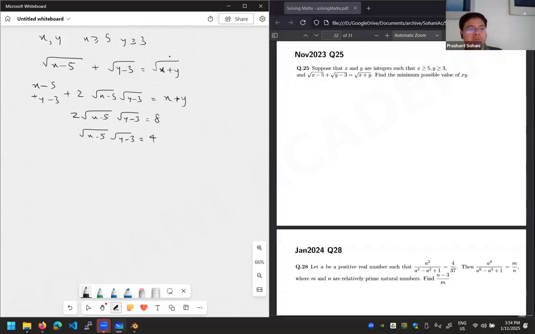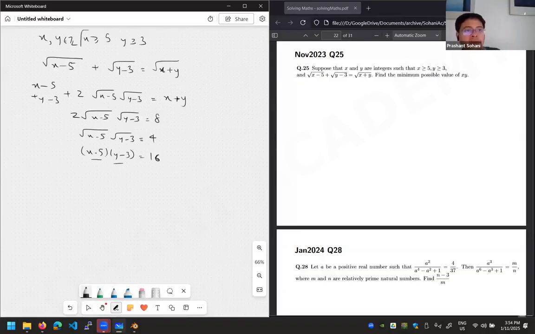Okay. So again, if I square it again, so basically whenever I have square roots, I need to keep squaring until all the square roots are removed. Okay. And now this x and y, the fact that they're integers is very important. So that means that of course these are also integers. So then I just need to consider what are the ways to factorize the 16 into these two terms.